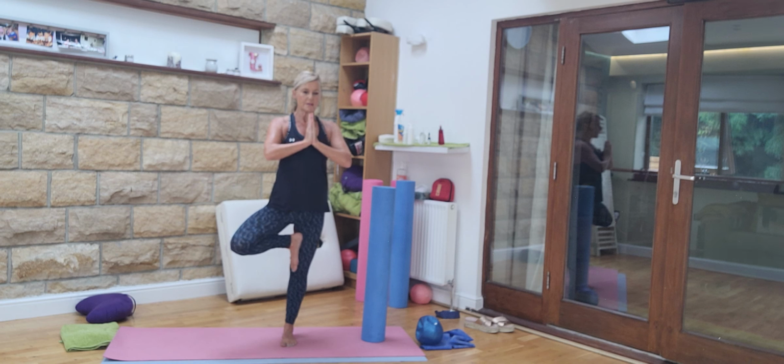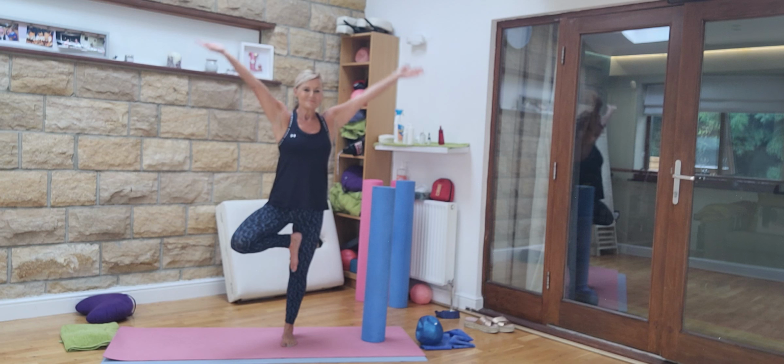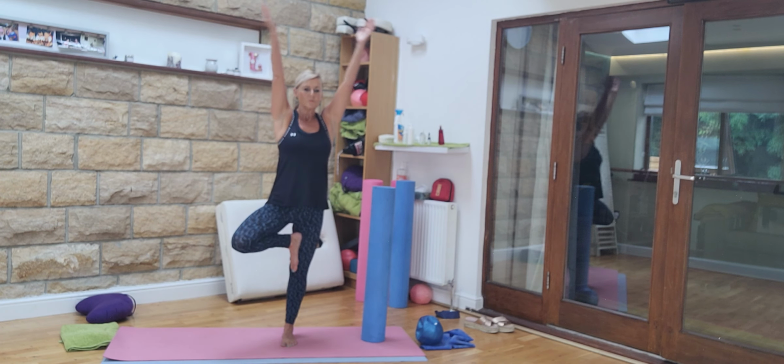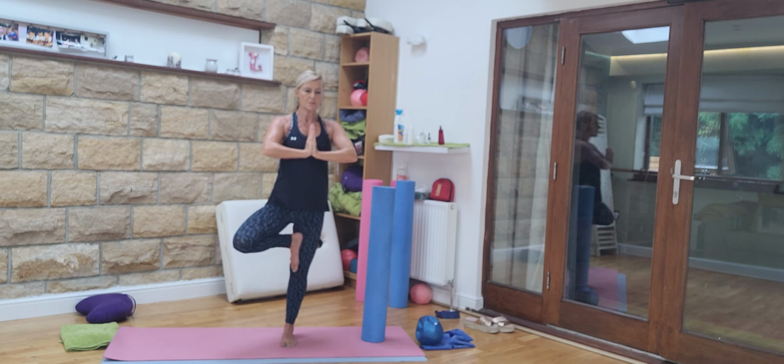Draw the tummy in. Take it up for four. Inhaling, exhaling back down. For two. Three. For four. Well done. Push the palms in, really push them in. Hold, just hold, try and hold for five breaths.